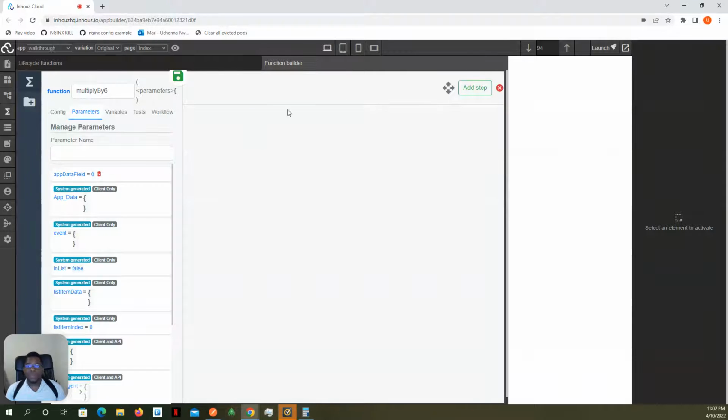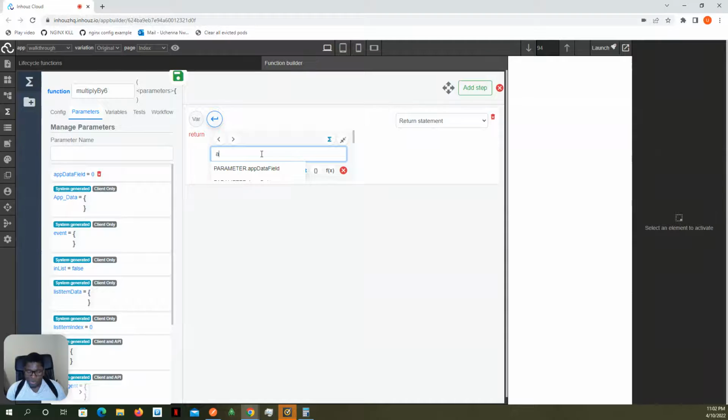So app data field. I'm going to add one step. It's going to be a straightforward step. It's going to be, let's see, how do we want to do this? Okay, we're going to return. I am going to grab the app data.